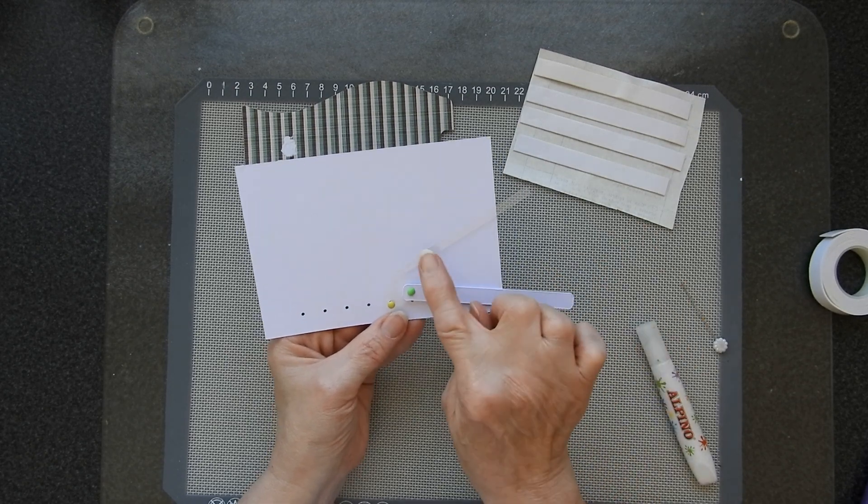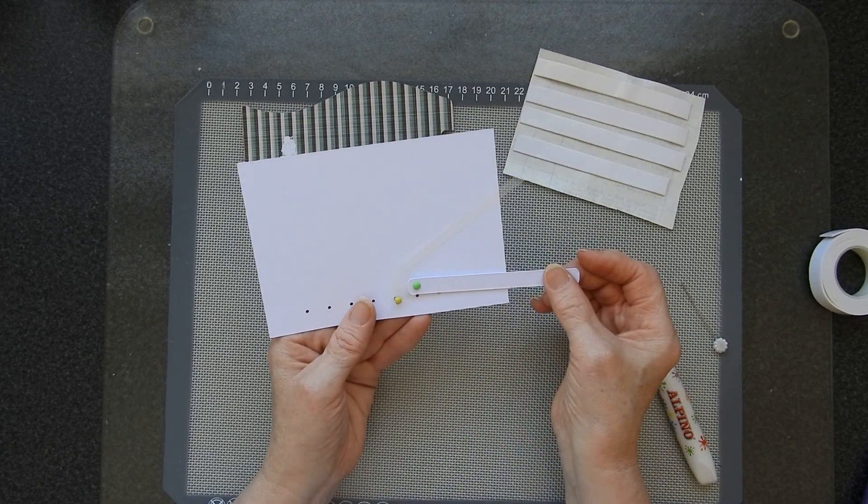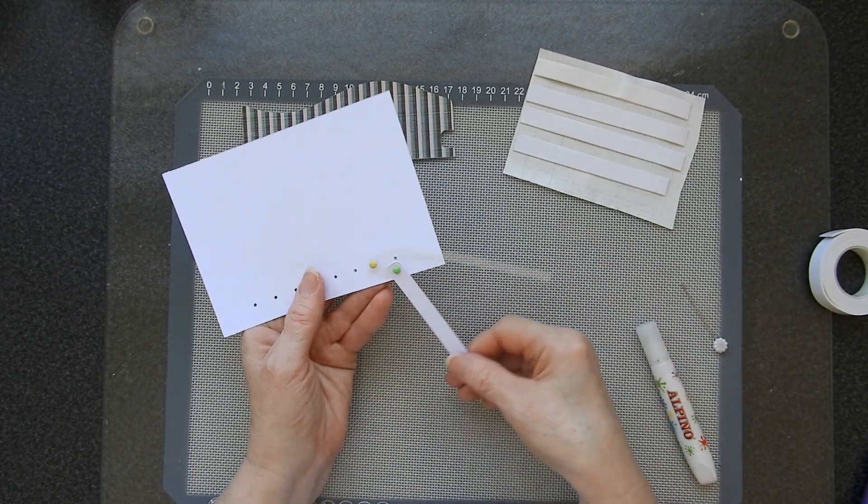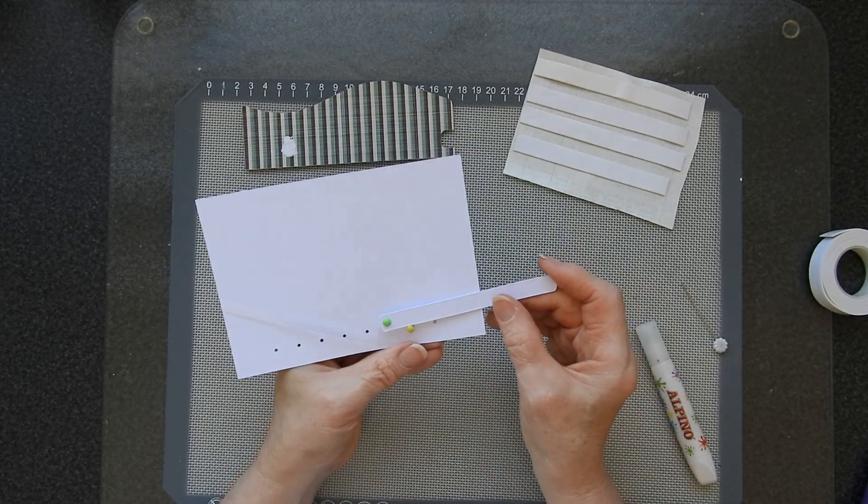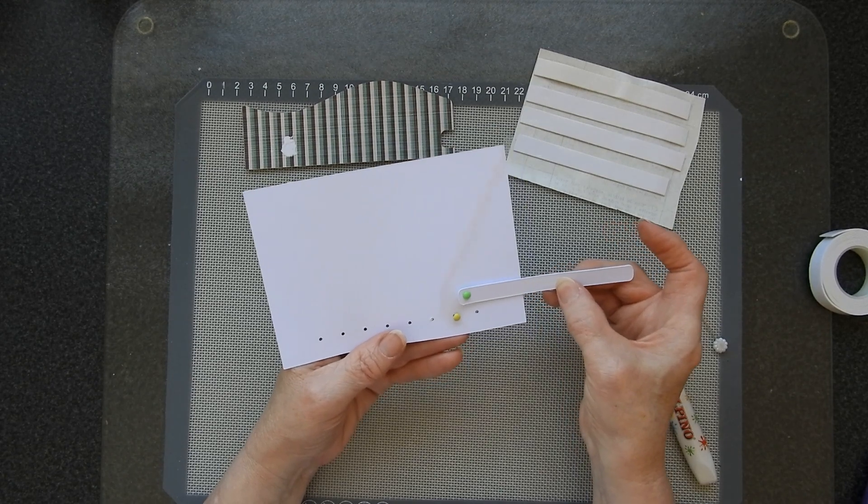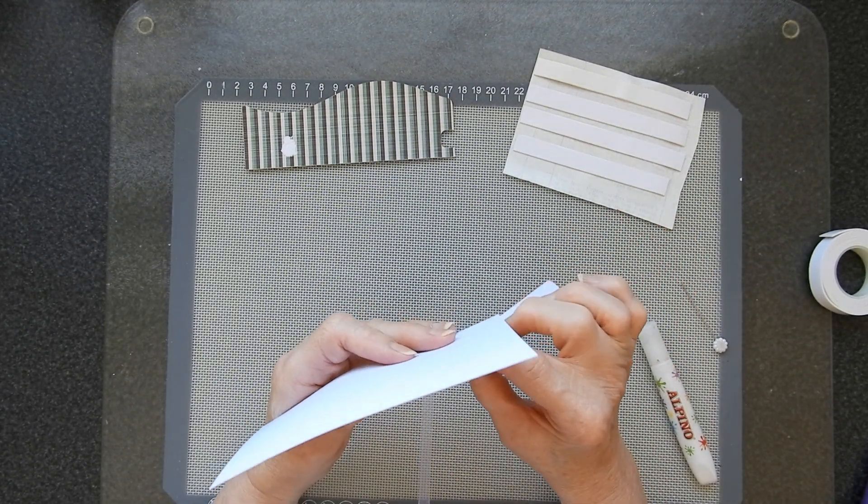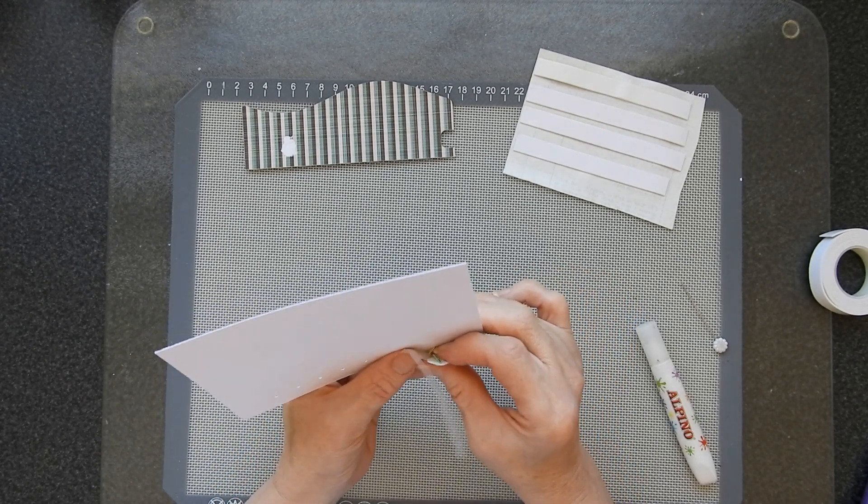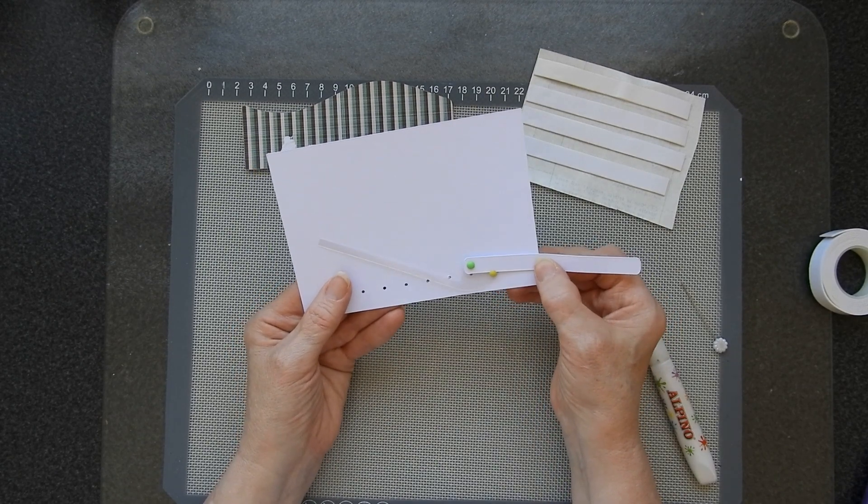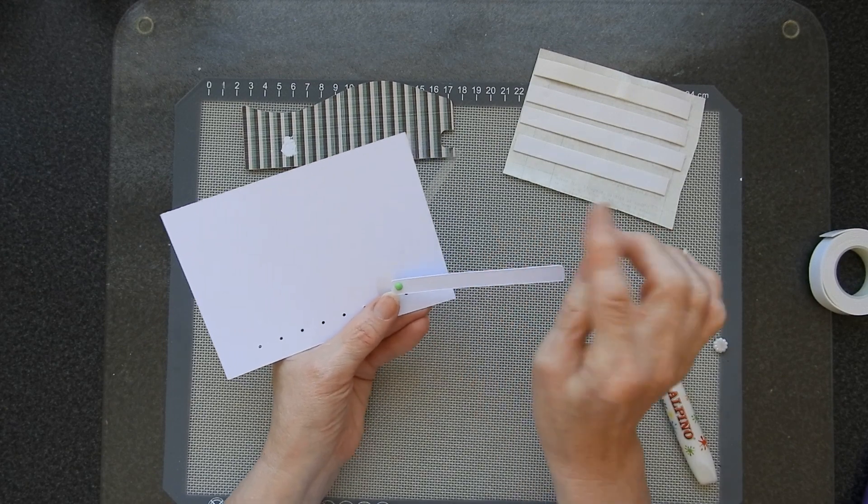If I wanted it to go from that side to that side by pulling, I would be using these the other way around, and because I'd be using it the other way around I need to move these holes up a centimeter. If I move it further over to the right I end up with it going from there to there and that might be preferable because it means I can have a slightly longer stalk and more movement. And if I put it into the far right hole, I end up with a very short stalk but it goes all the way from there all the way over there, but that means I need to have the stalk shorter because otherwise it's just going to fly off the end.